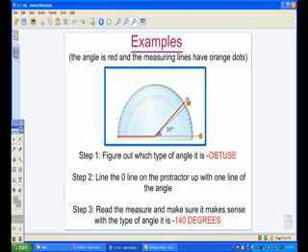In the last example, I look at this one and say it's a really big angle. I can see that it's larger than 90 degrees. So this type of angle is an obtuse angle. That way I can compare my answer when I'm done. So I line this one up with 0 over here and pull this one up to here. And I find that measuring this angle, it is 140 degrees, which is an obtuse angle, so my answer is correct.